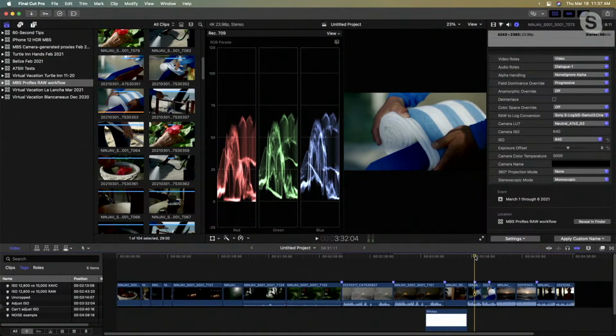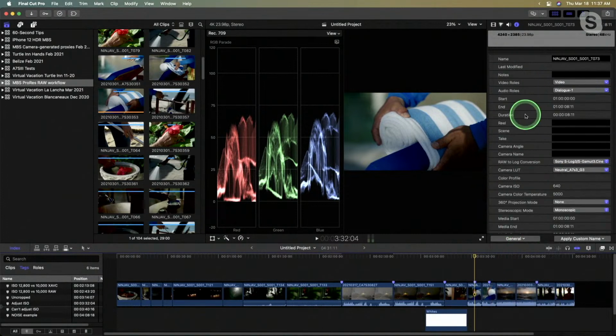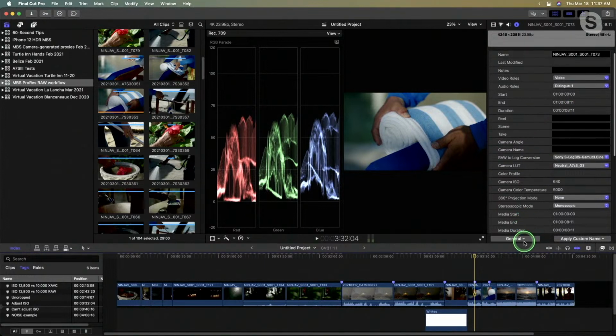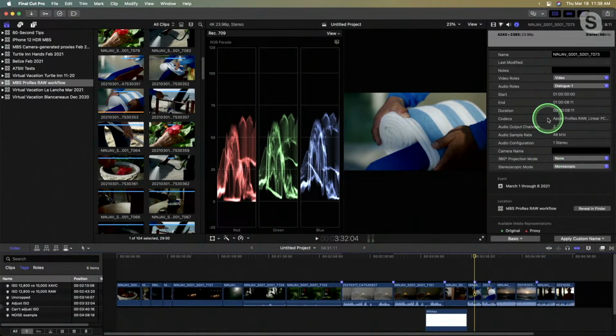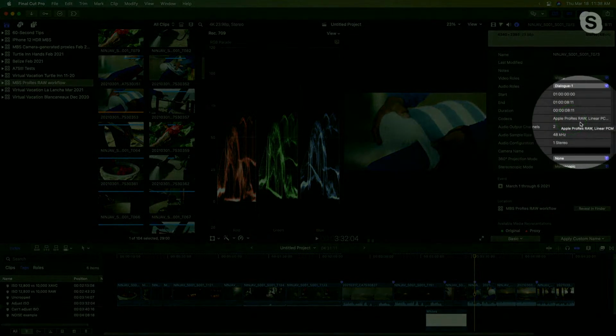I was just in Belize and Guatemala on a shoot, and I did a bunch of ProRes work. And let me just answer that specific question. In my timeline here, my playhead is parked over a ProRes RAW clip shot from the A7S III into the Ninja 5. You can tell it's a ProRes RAW clip because if you go to the general tab here, it'll tell you. If you go to the basic tab, it'll show you right here in codecs that it's a ProRes RAW clip.